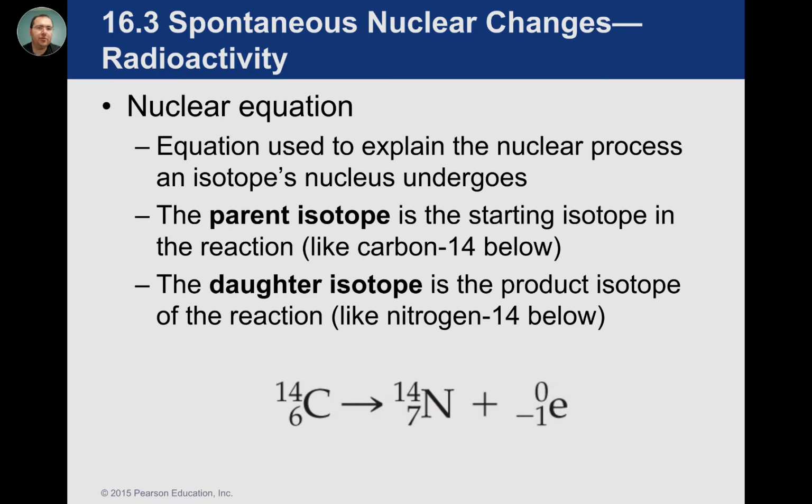As we look at definitions for this chapter, we want to make sure that you can understand that parents do come before their children. So here we have this carbon-14 parent, and that's producing this nitrogen-14 daughter. So be aware that when they're asking for parents, they're asking for reactants. And when they're asking for daughters, they're asking for products in reactions. You'll see some of those in the multiple choice in particular.